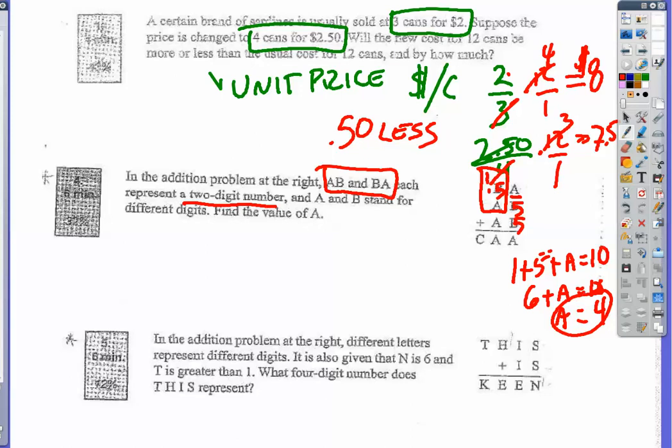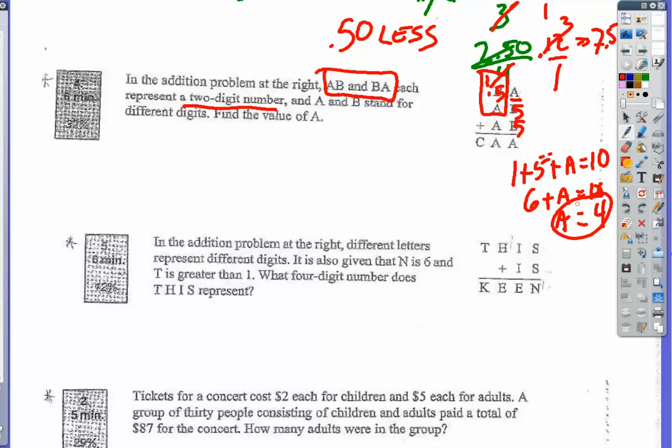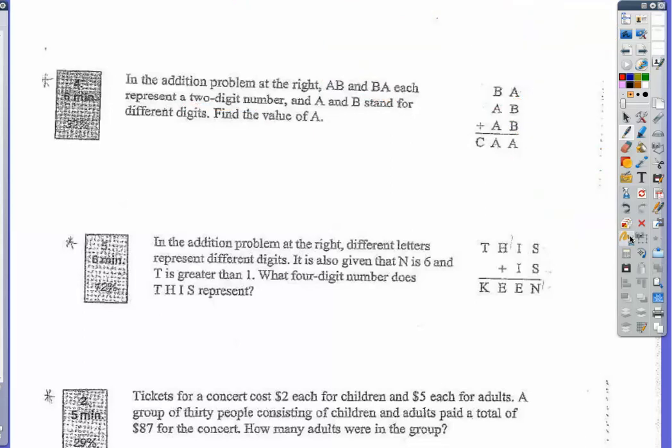Now we have another problem, a very similar problem. And to be honest with you, I struggled with this one a little bit until I did what I should have done in the first place, until I wrote out all of the possible digits. So we know we could be using a 0, a 1, a 2, 3, 4, 5, 6, 7, 8, or a 9 for substituting in for these values.